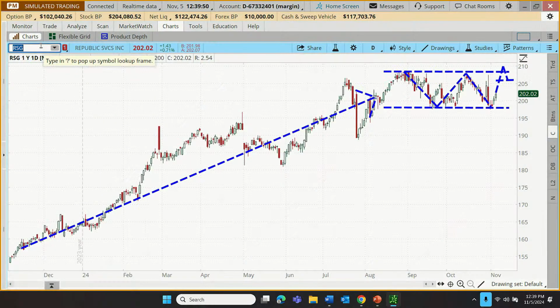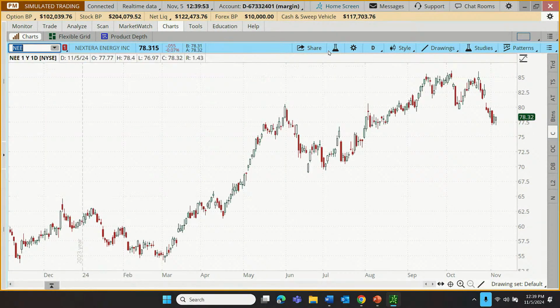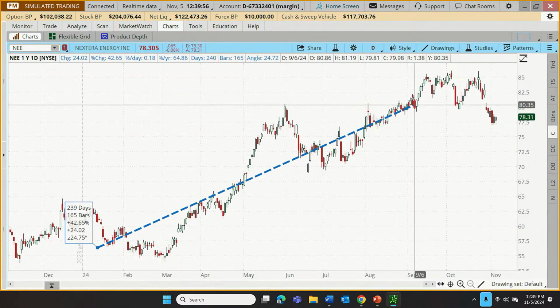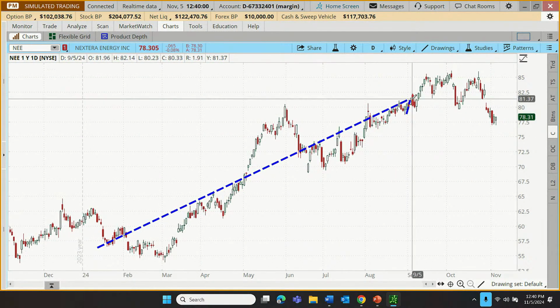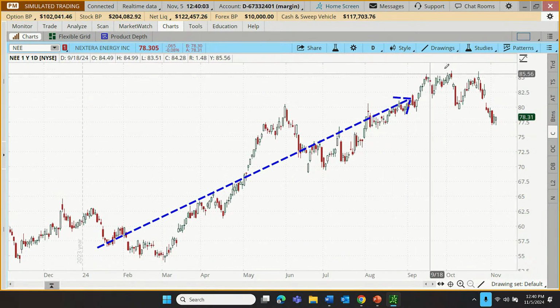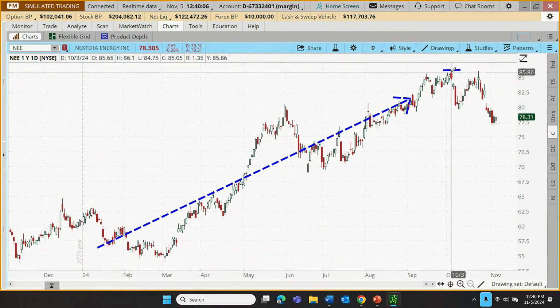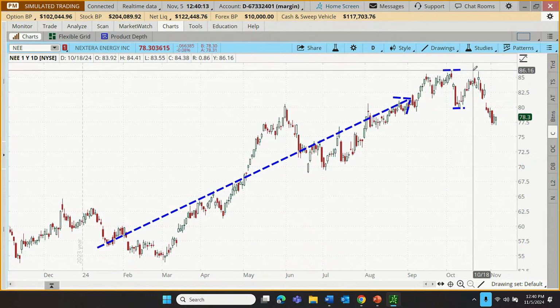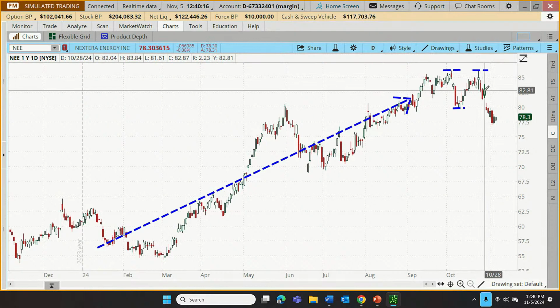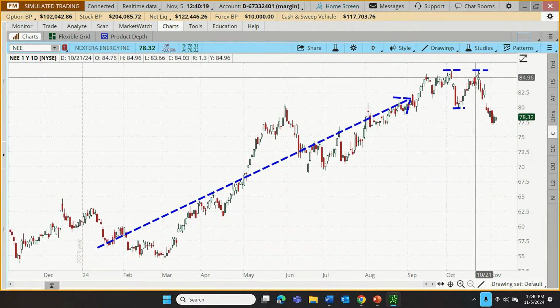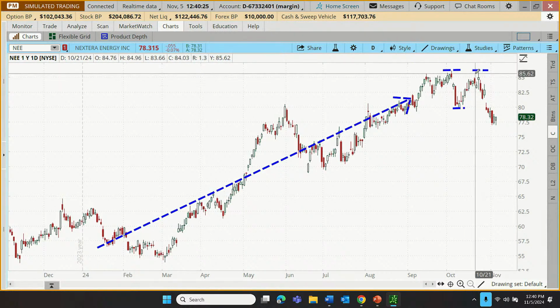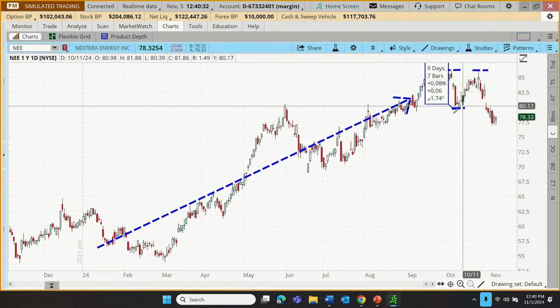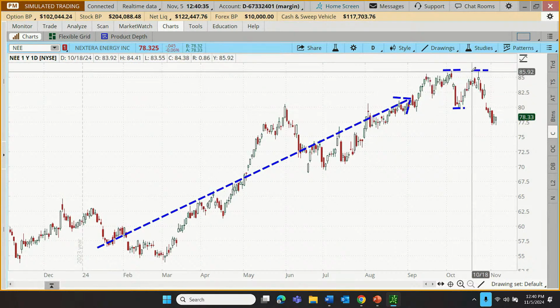So we had an example of a double top on NEE. So here's NextEra Energy, and you can see stock has been going higher, upward trend, just making higher highs and higher lows. And you can see we reached up to a peak right here, sold off to a low, and as we attempted a rally, we just came right back up to the previous peak. Very similar. It's not exactly the same, but similar. That could be identified by some as a potential emerging double top. The trend itself is starting to falter, coming into question. Now it would be premature to say, well, the trend's over, because we don't have lower highs and lower lows.